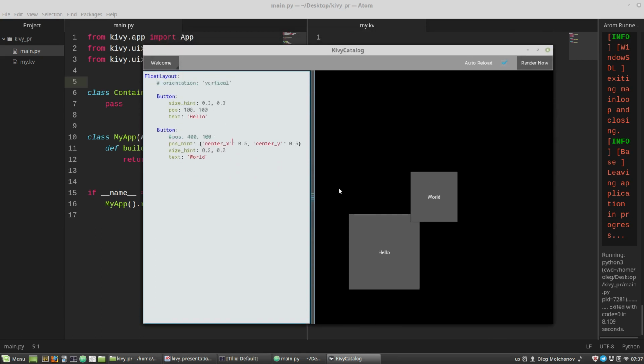And I want to push the big button to the top edge. So, pos hint, the center x to 0.5, top to 1.